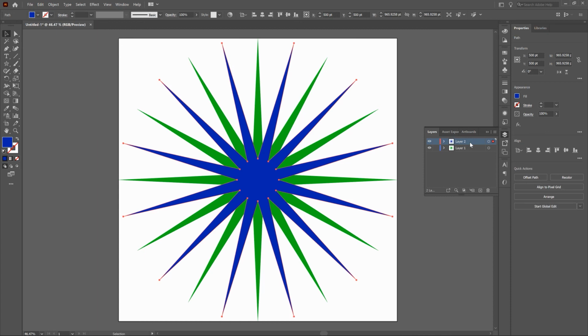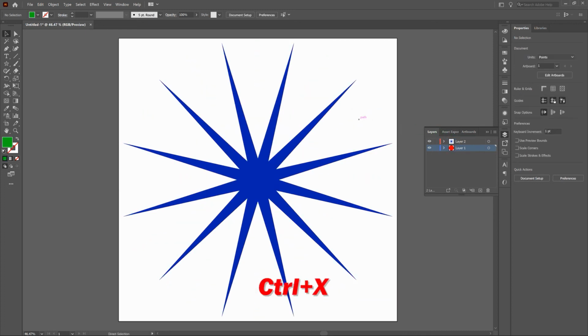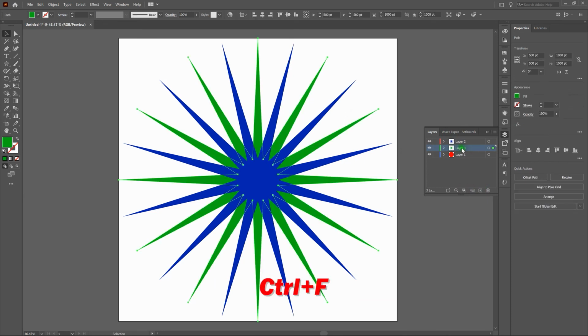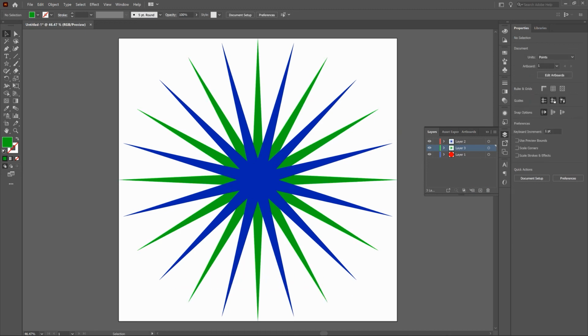Let's continue to move our elements in layers. Let's select our green star. We're going to cut it again. We'll create a new layer by clicking on our Create New Layer button. And again, with our new layer selected, we're going to paste it in front. We'll paste it right into the new layer, just like that. We'll deselect that. And we're looking better because our main elements are now occupying their own layer. However, we do have a problem in that our star and our circle are still not visible.